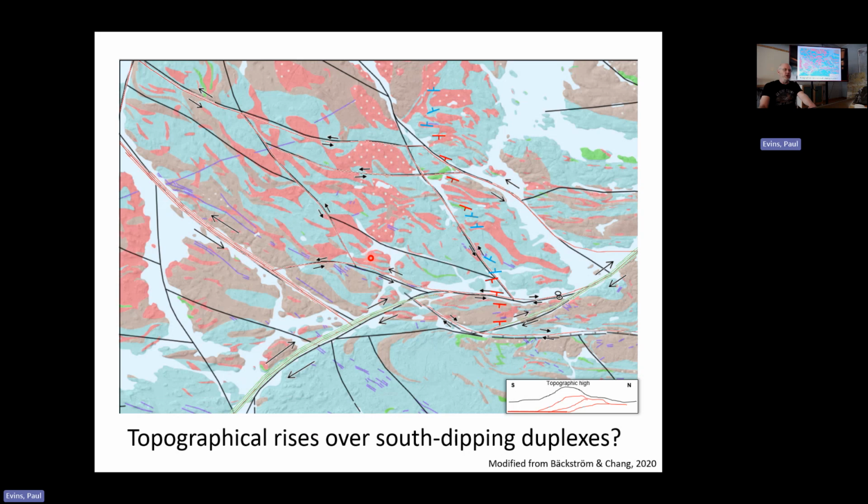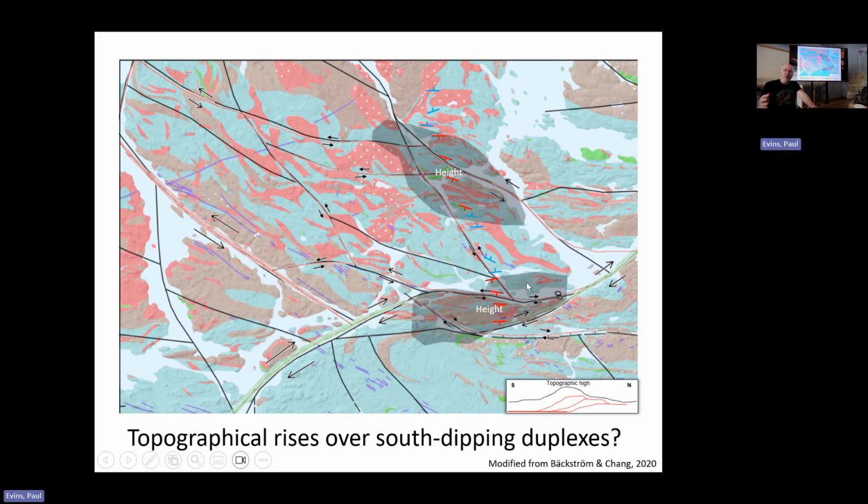And this kind of geometry or architecture of faults or weakness zones is what we call duplexes. So if I took a cross-sectional view of this, it would look something like what I'm showing down here in the corner. You get these sort of stacked shallow features. And if they were thrust in this particular case, they would be pushing up the topography, pushing up the rocks. And that's a little bit of what we see here if we look at the south-dipping duplexes, that they roughly correspond with topographic highs in Stockholm.